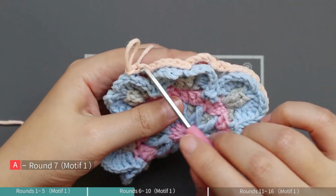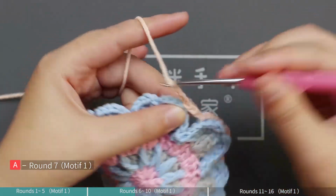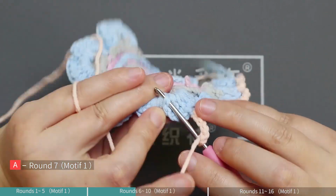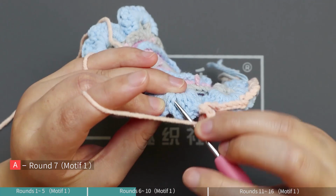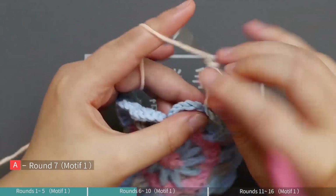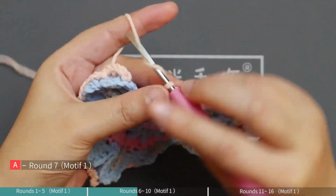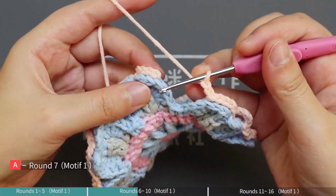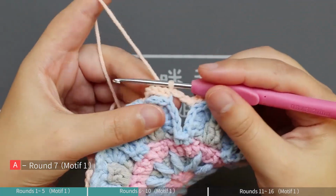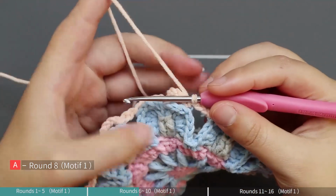This round consists of repeating this group. Complete this round using this method. For the last group, end with a slip stitch. Work it into the starting joining position, slightly tighten. Do not cut the yarn. This completes the 7th round. Next, we will work on the 8th round.